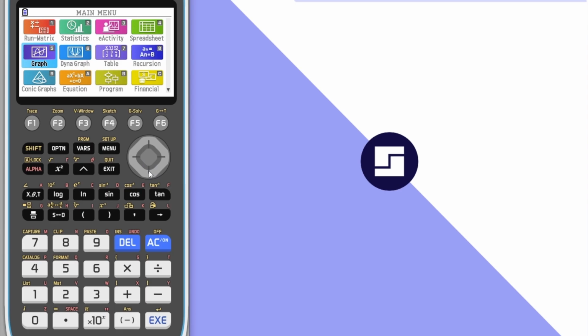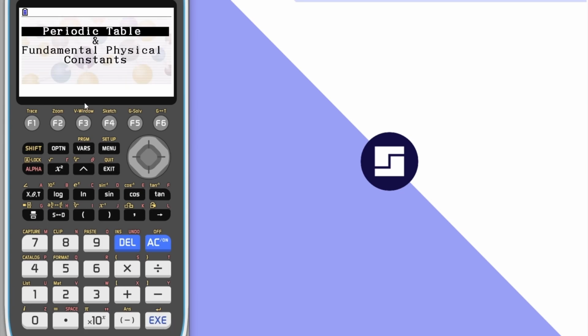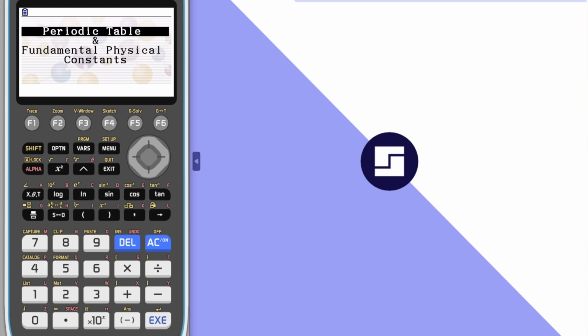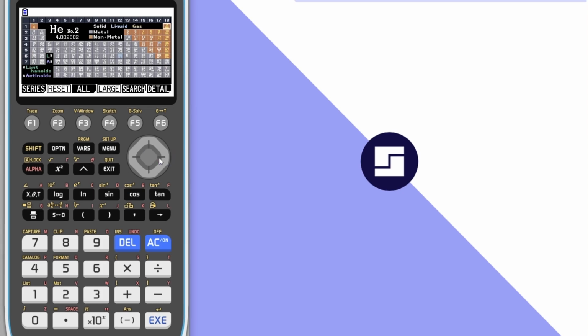Okay, now I'm going to explain another menu we didn't explain in past videos, and I consider that it can come in handy when practicing for the final or some IB exams. It's the Physium menu, which you can enter, and you have the periodic table and the fundamental physics constants. As you can see, we can enter the periodic table and we have all the elements with their characteristics. We can search, for example, with its symbol, with its name, with its number, with its weight.